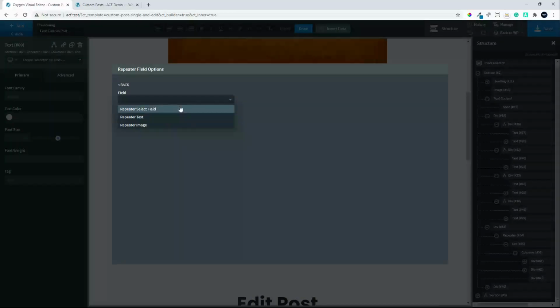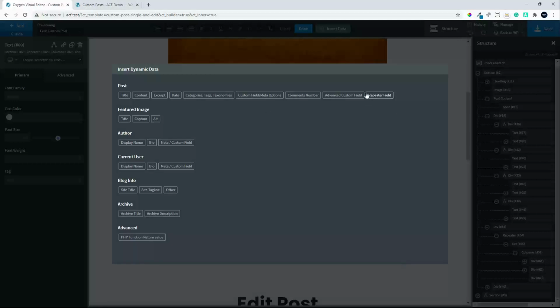And then it's the repeater select field, which was the... we didn't have a, this is not the repeater fields for this post. These are the fields for a different post.